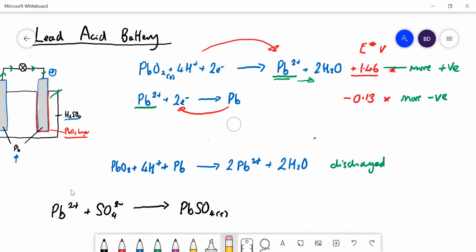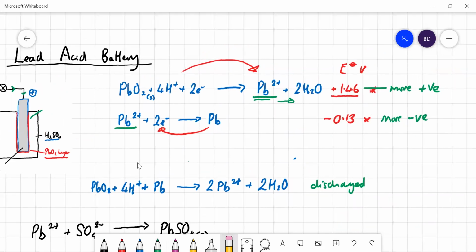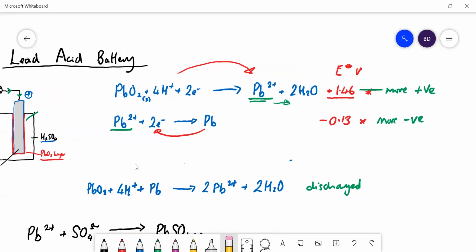Okay, now let's have a think about the lead ions. Normally, when you run a cell, if we didn't have the lead sulphate there, the lead ion concentration, going forward, would get higher. I'm going to rub these out here now as well. When you run the cell down, imagine there's no sulphate ions, and also, because this one's going to go backwards, that's going to get higher as well.